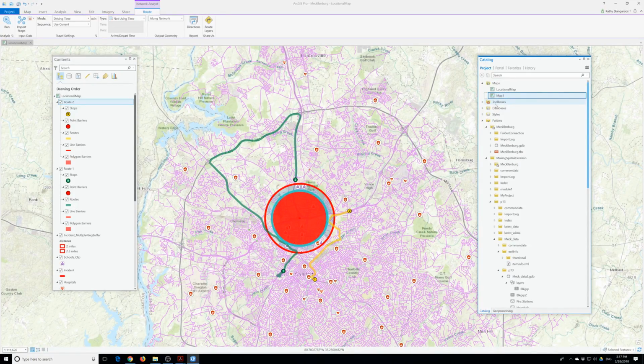Okay. Map 2. Okay. Traffic patterns. Evacuation.